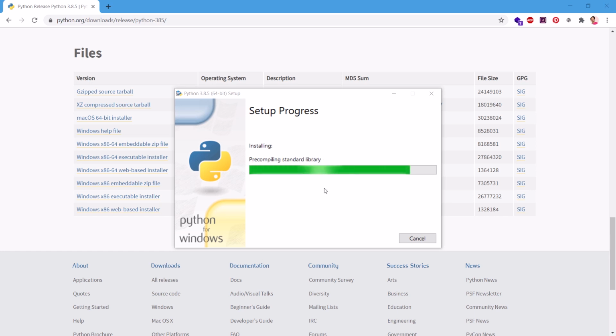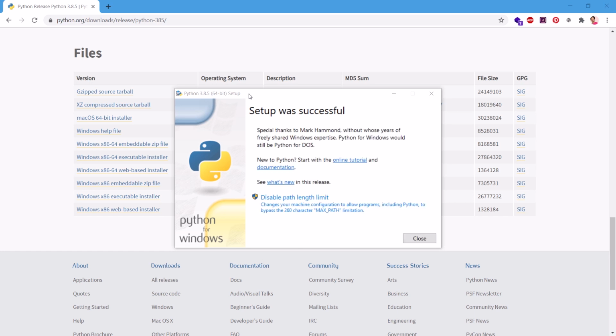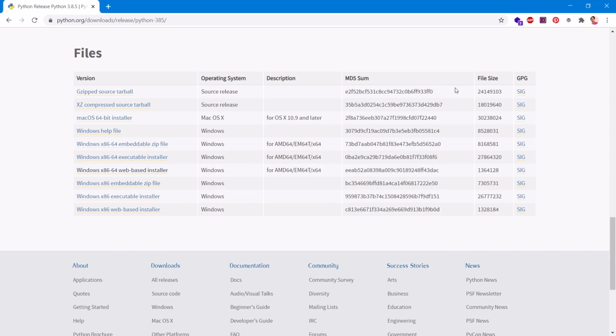So what I'm going to do, once it's installed, I'll go ahead and launch my command prompt, shell, PowerShell, and check if it's going to recognize Python. We will check the Python version. Then I'll execute a few Python scripts, and then we'll write a hello world program, save it on the system, and execute it from the command line. Now you can see it says setup was successful. You can go ahead and close it, and we have Python installed.